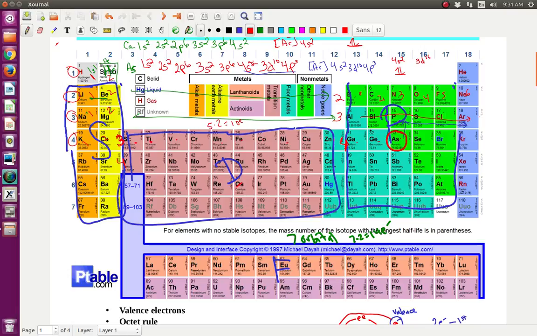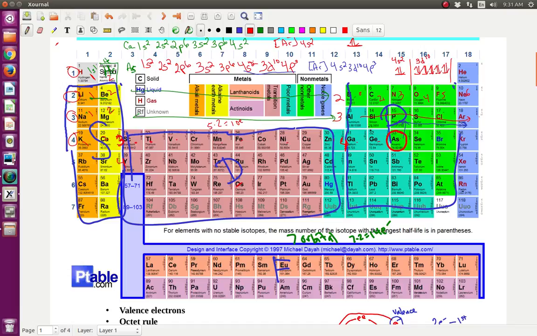All right, and then the d, a 3d10, we have 5 shapes, 1, 2, 3, 4, 5. So I have to draw 5 lines for those 5 shapes. And the electrons spin up first, 1, 2, 3, 4, 5, and then they spin down. 6, the 7th one, the 8th one, the 9th one, and the 10th one.